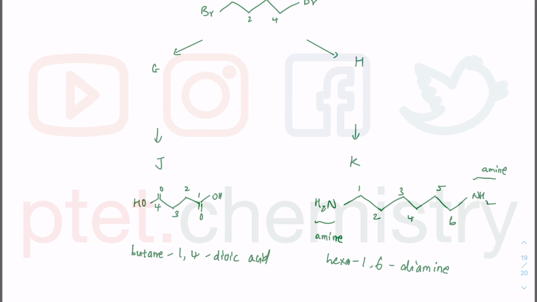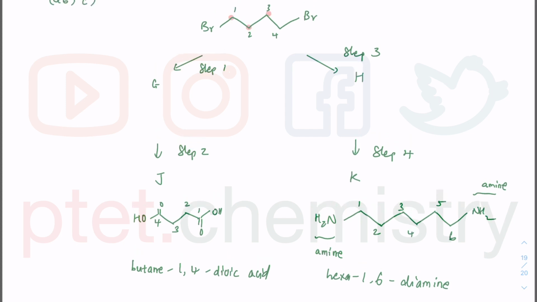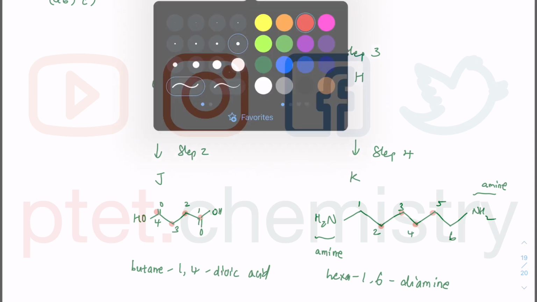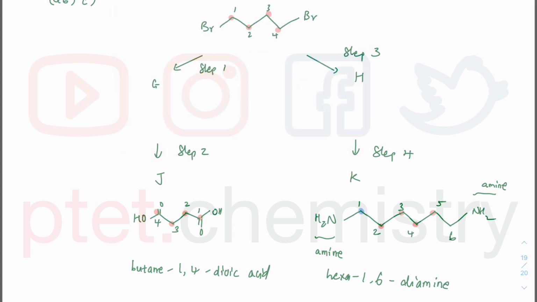So yeah, there's step 2, there's step 4, and then that is step 1 to make G, there is step 3 to make H. Draw the structure of G and H. Okay, now if we look at these, there's 1, 2, 3, and 4 carbon, and I have 1, 2, 3, and 4 carbon there. So we can definitely see that there's the same number of carbon there, so there's no additional carbon. But from the 4 carbon there, you can hopefully see that the original carbon there will be the middle carbon, because then you have additional carbon, 1 at the end, carbon 1, and 1 at carbon 6 there, which I have drawn in blue.